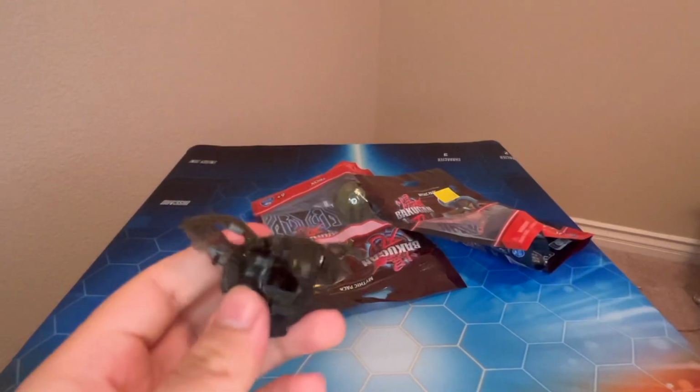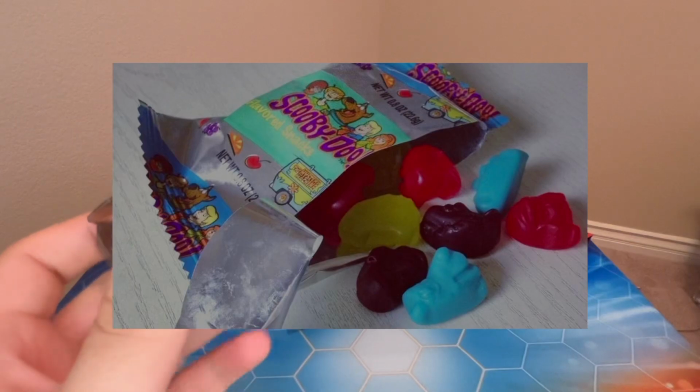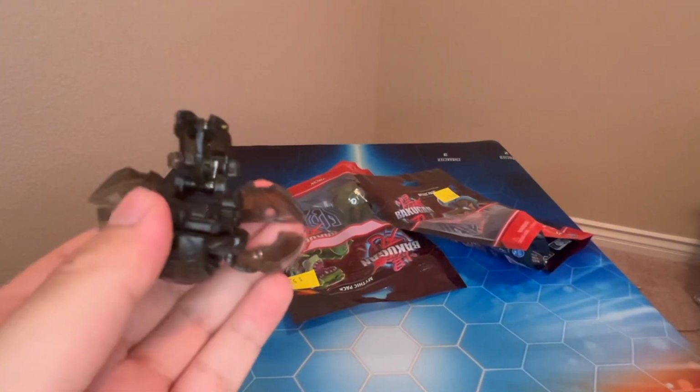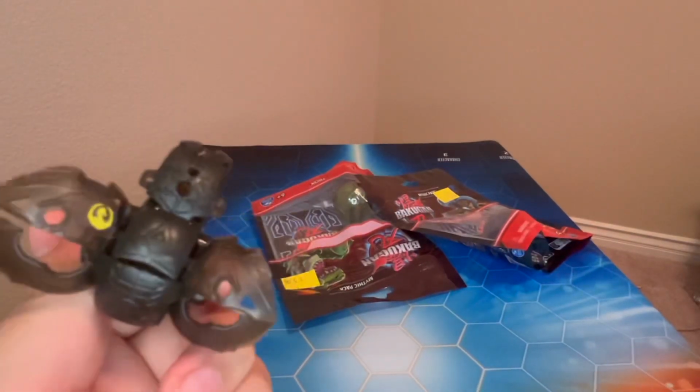but at least this is more apparent that it's translucent, unlike the Bruiser. Okay, is it just me, or do these kind of remind you of the Scooby-Doo gummies, like the ones with the really good blue version? That's sort of what this plastic reminds me of. I kind of want to take a bite out of all of these just to see what flavor they are.